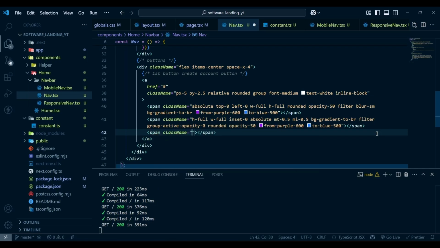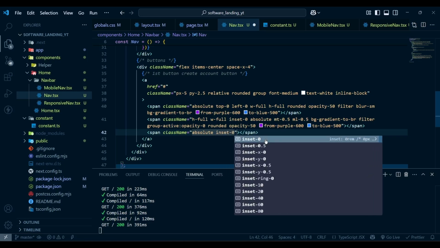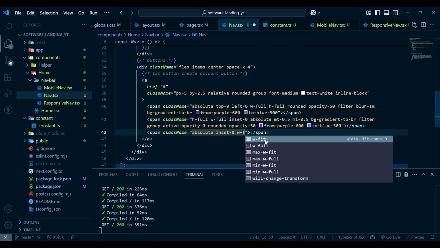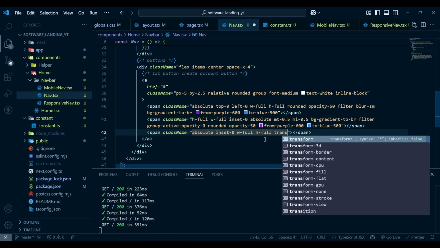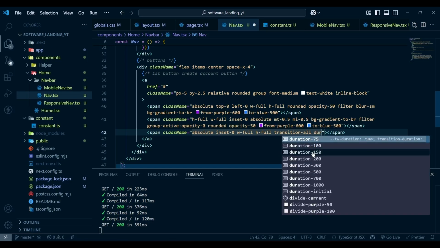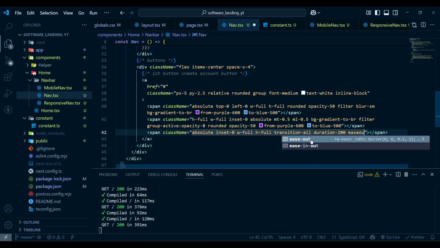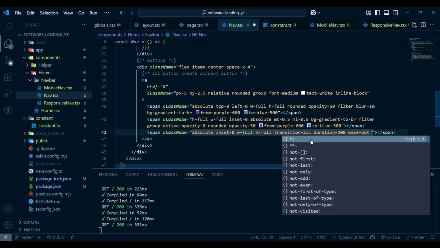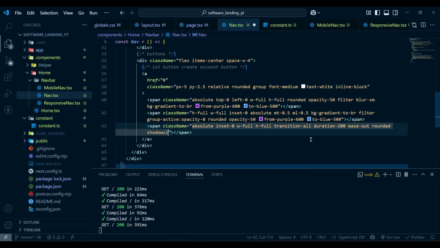Then we have another span with class name of absolute. Inset will be 0. Width will be full. Height will be full. Transition all. Duration will be 200. Ease out. Rounded. Shadow will be xl.